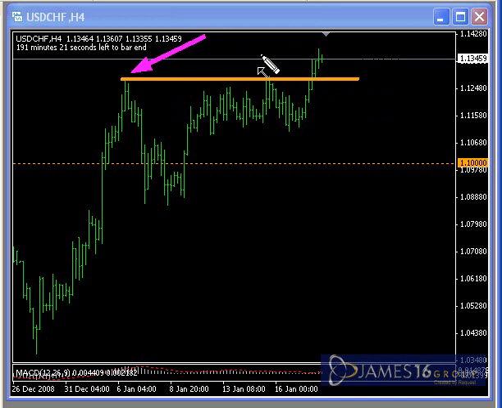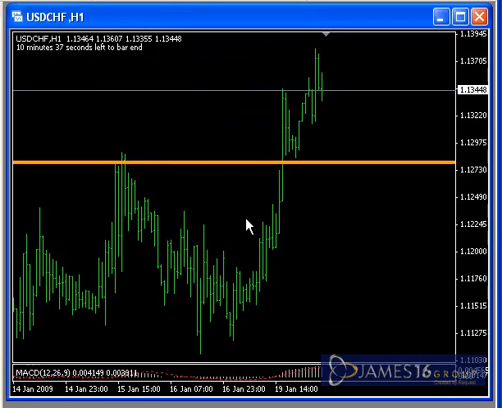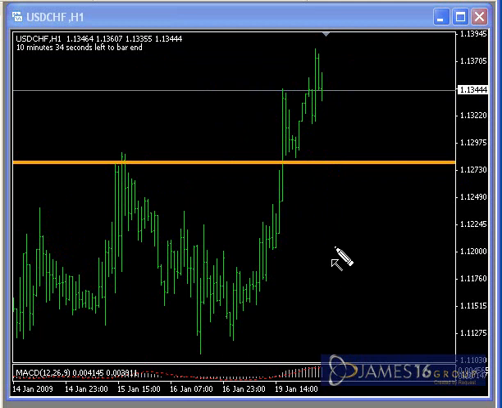But we have our resistance points here, and all I'm looking for is a breakout and a pullback. At that pullback area, this former resistance, I'm looking for it to turn into support with price action. If I draw this pattern on the 4 hour, I'm looking for signals on the 4 hour or the 1 hour. Generally I'll drop down a time frame. So I looked down on the 1 hour, and at this pullback area I'm looking for price action. You could actually see here we got this little mini pin bar off this area, but for me that's not a strong enough signal, especially on a bank holiday, to take a trade.